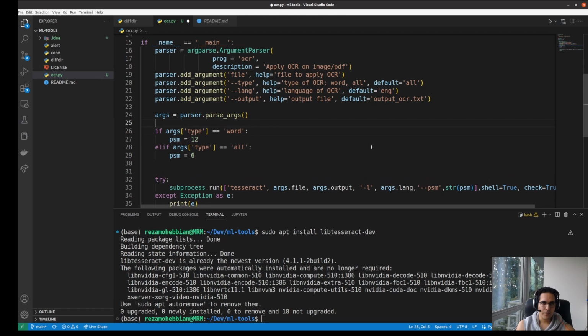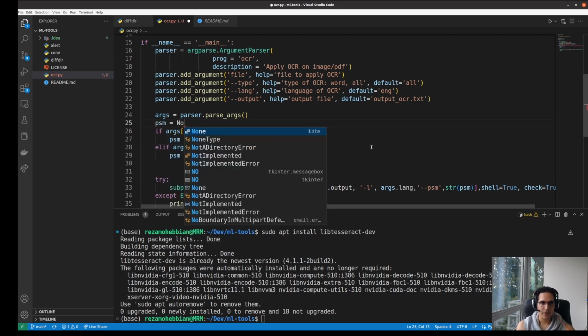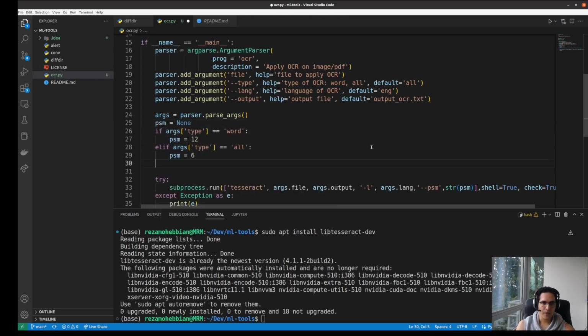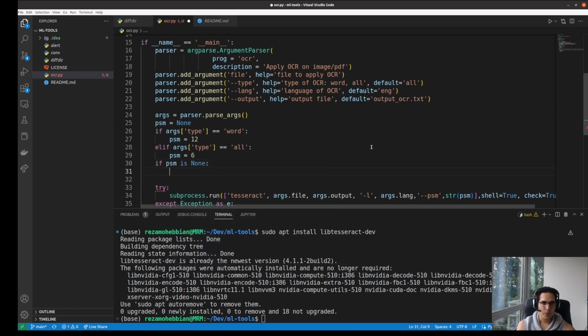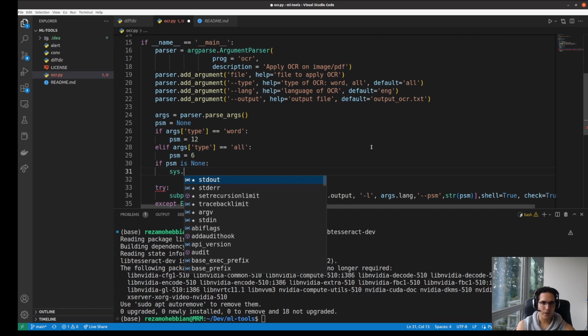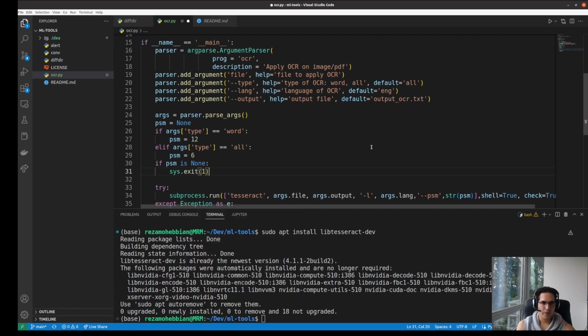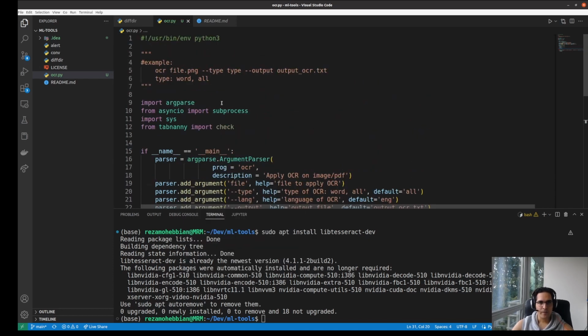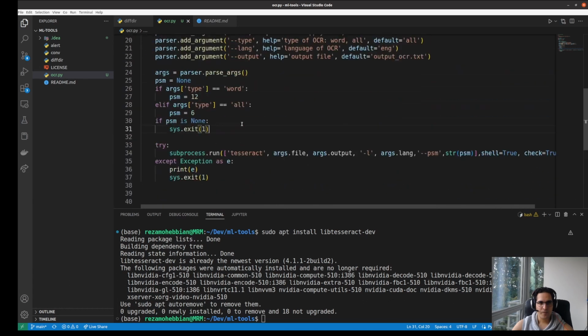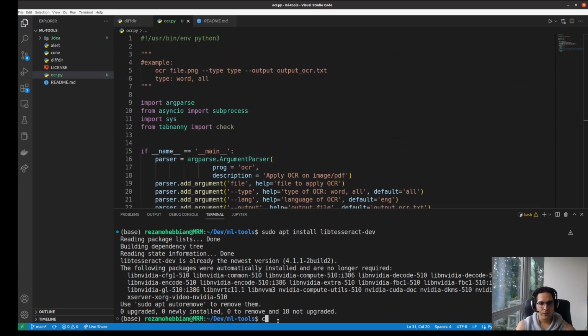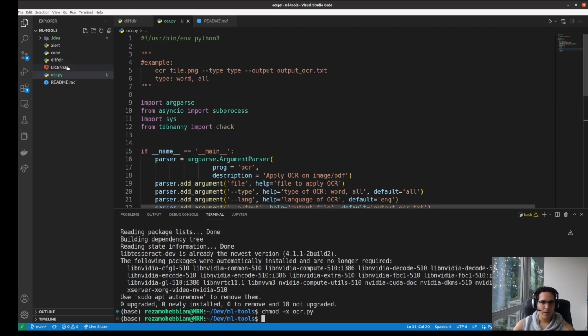One thing we need to be sure about is that PSM is default none, and if PSM is none, we need to sys.exit. Okay, that's it. Let me change this with chmod, ocr.py, and also I change this to ocr.